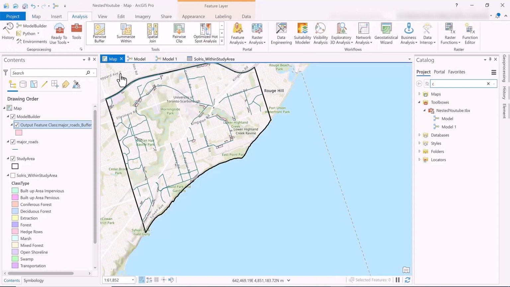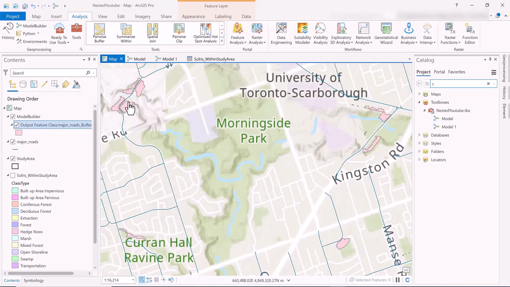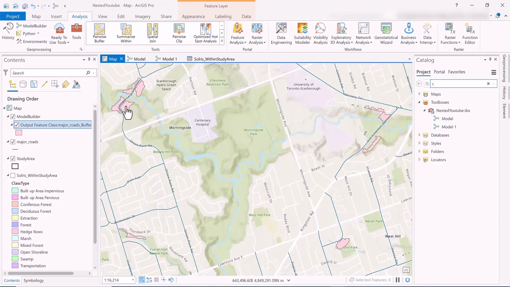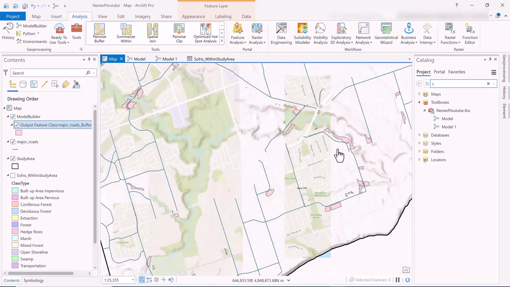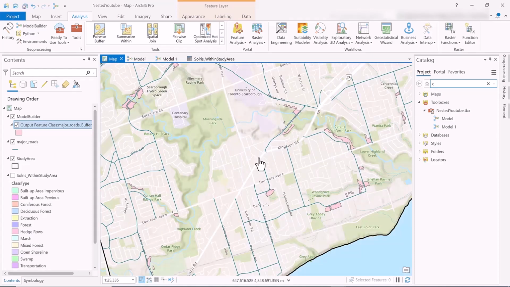We click on map, and we can see now, if you click on the major roads and the study area, this is the output that we generated, and this is the symbology for the deciduous vegetation that was retained within that major road. And as you can see, we have some roads that are proximal to deciduous forest, which is going to make it challenging to extend such roads. They are proximal to it, as you can see here as well.